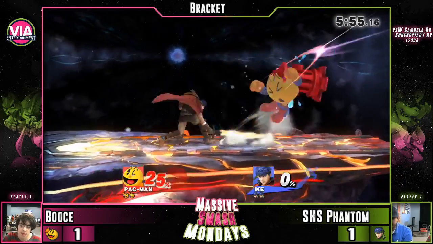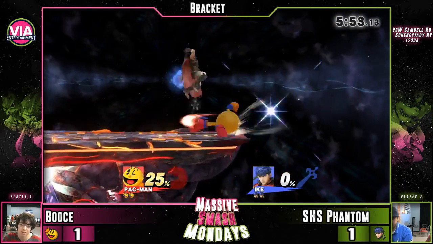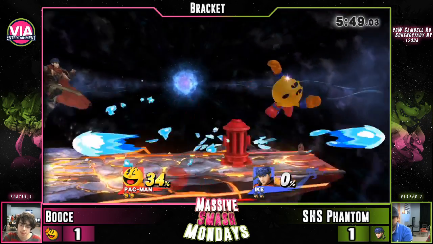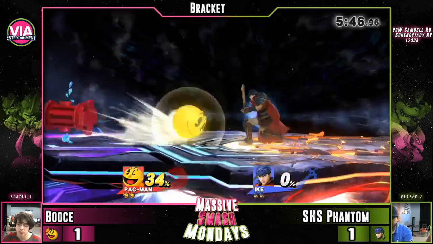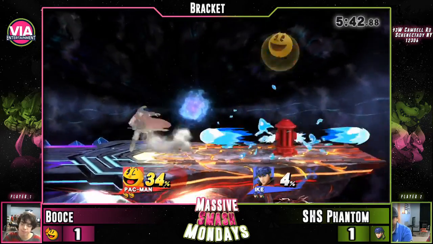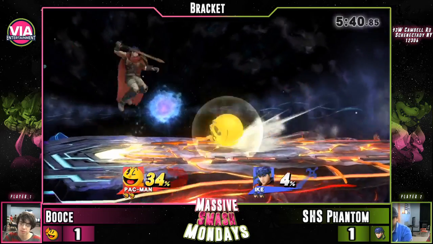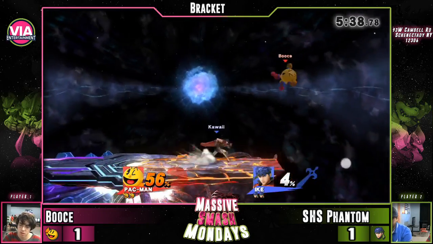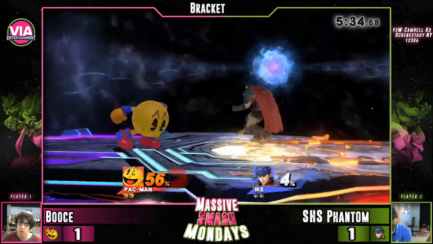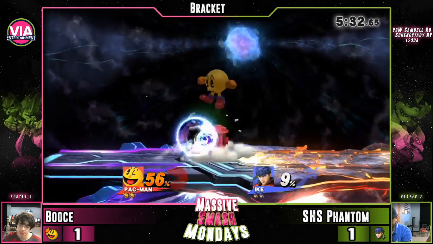So we'll see it at FD this time. Yeah, I feel like this was a good counterpick for Pac-Man, so that way I can't use any platforms to get back on his neutral game and whatnot. Platforms are really weird for Pac-Man, because it's hard to navigate the Hydrant down back on the neutral. Now you can just easily throw it down whenever you want.